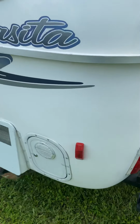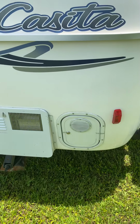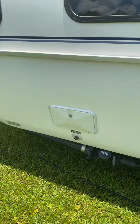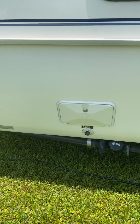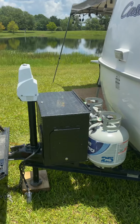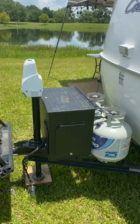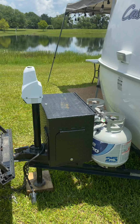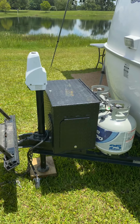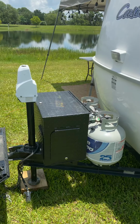So the mods I've done, you've seen I did a battery cutoff switch. I don't have my keys with me, so I'd show you, but there is another video on the cutoff switch I did right there. I also did a new outdoor shower that also has its own video. In the front, this box is also by the prior owner. I think it used to house maybe a Honda 2000. I currently use it to hold chocks and the wood I need for the stand there, and just other miscellaneous things, padlocks, whatever.